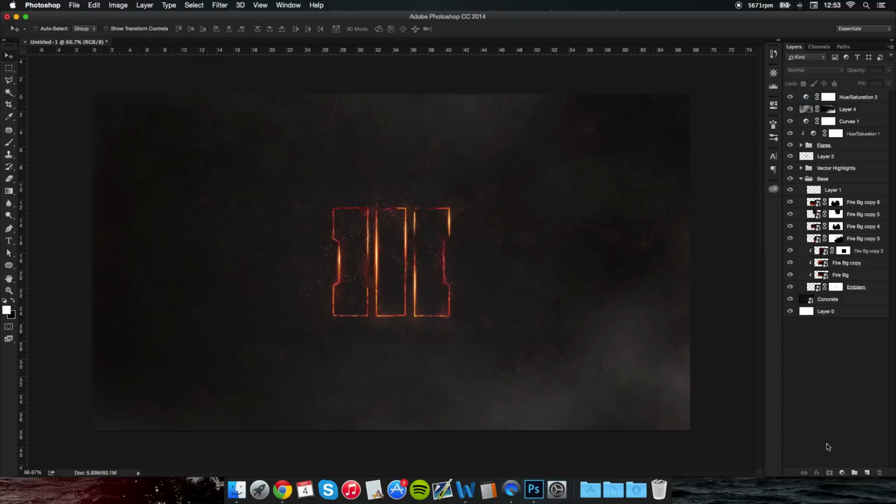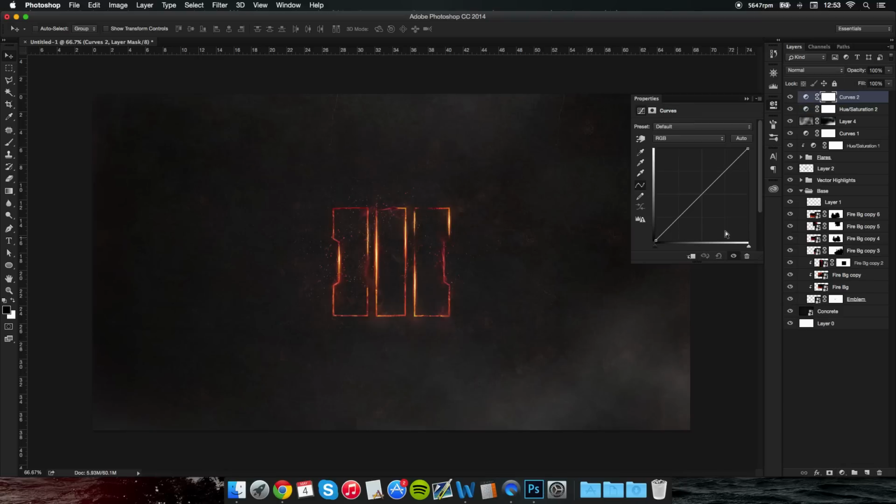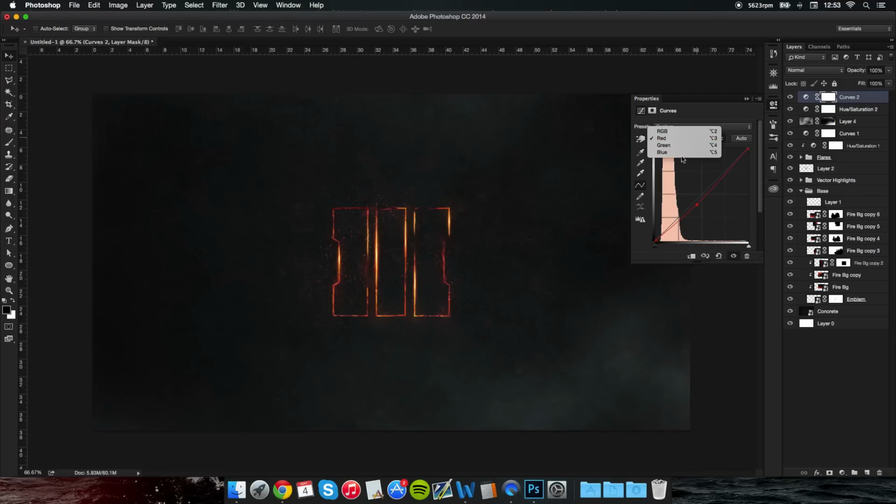And what I can do is make a curves adjustment. I'm going to make it deep at first. Gonna go to the red, make it low, green, low, and I'm gonna make the blue low, then high, or high then low. Yep, high then low.